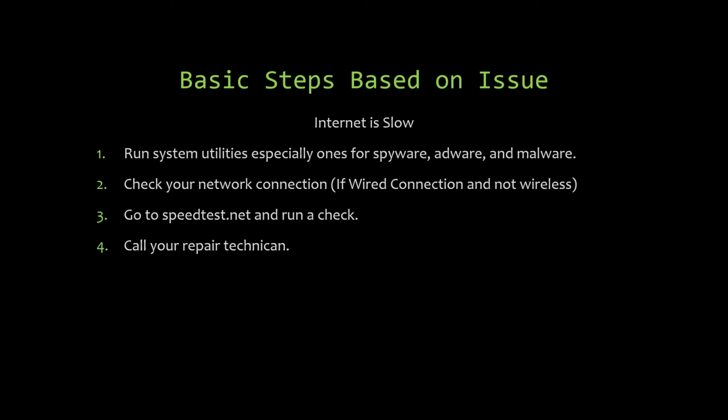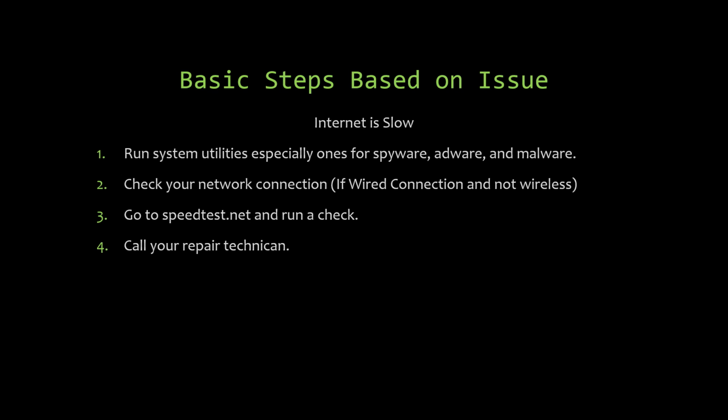If you're paying for a 50 meg connection, you normally get 50 meg a second, and it's coming back at 10. You either have a problem with one of your network devices, like your router or your modem, or you may need to contact your ISP and verify whether or not there is an issue on their end. If there is, guess what? There's not a thing you can do about it until they fix the problem themselves.